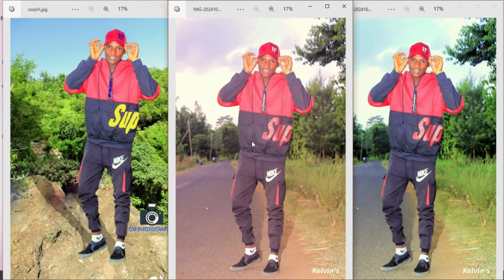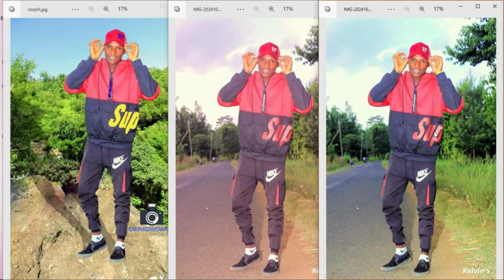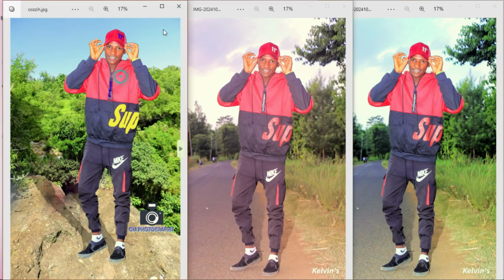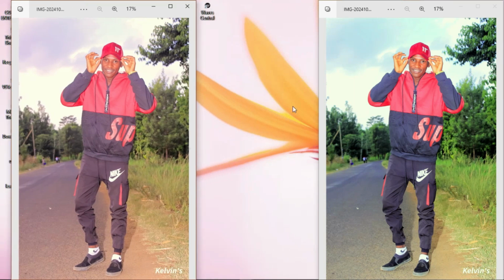Now when you check on these photos, you'll find that we have three different photos. The one in the middle here is the original photo of all the other photos. I created the first one, which was edited somehow. The second one is on my right side, which I edited a bit. Lastly I produced the third one, layer 3, using Adobe Photoshop. That one I will show you later if you will not mind. But now I want us to aim at these two photos, this and this one.